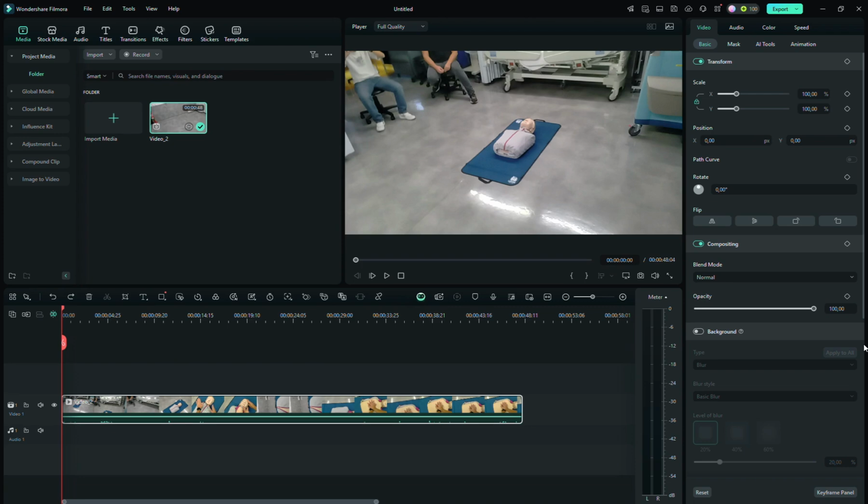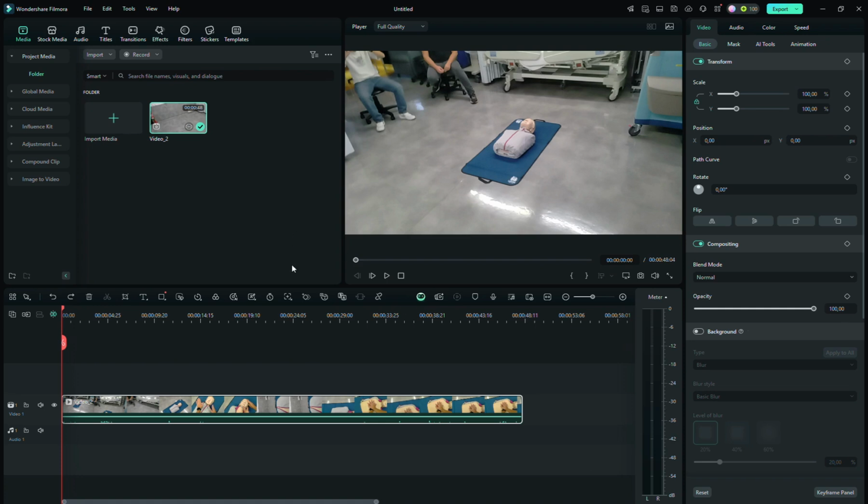And in order to do so, you will need to cut the video into different videos. So your big video will be divided into smaller portions so that you can work individually in each of the portions. There are two ways of doing this. One is automatic, using the Filmora software AI tools, and the other one is manual, and we will be going through both of them in this video.